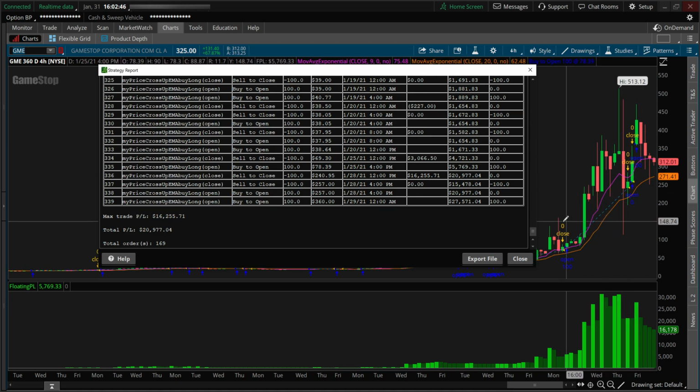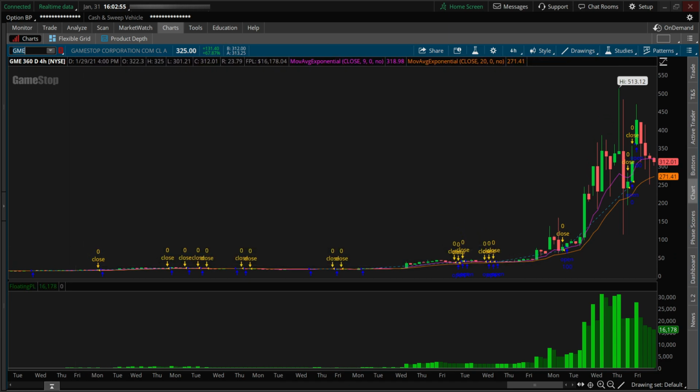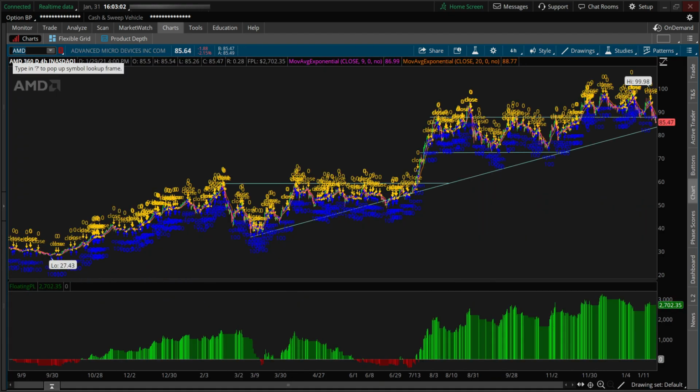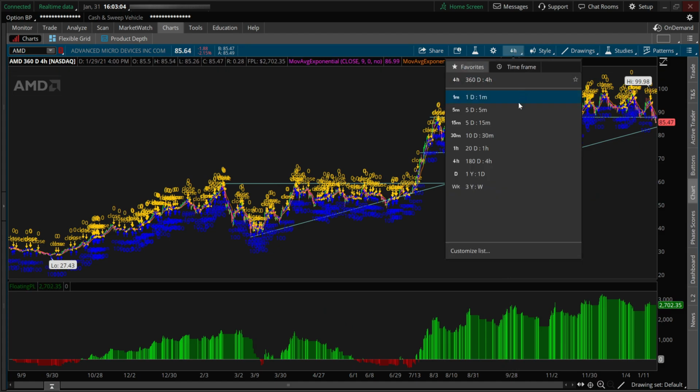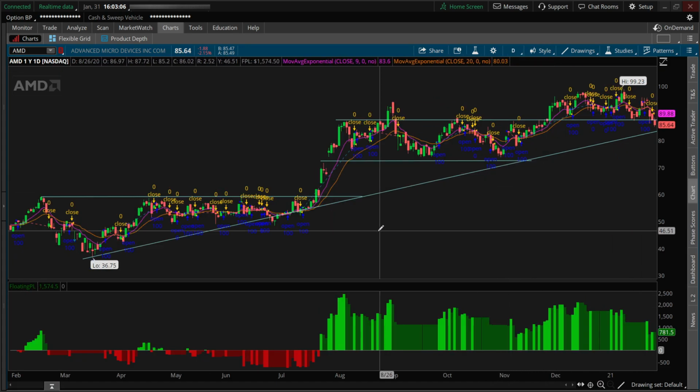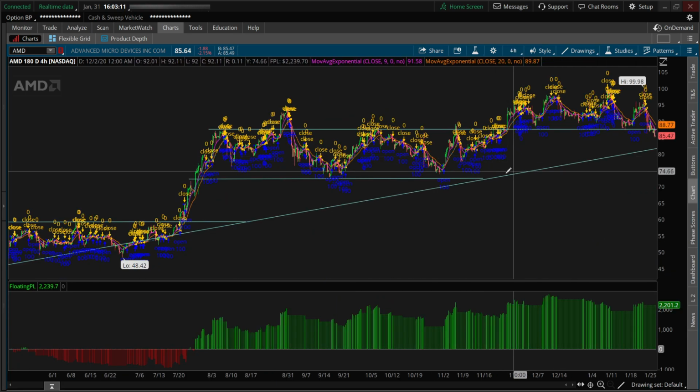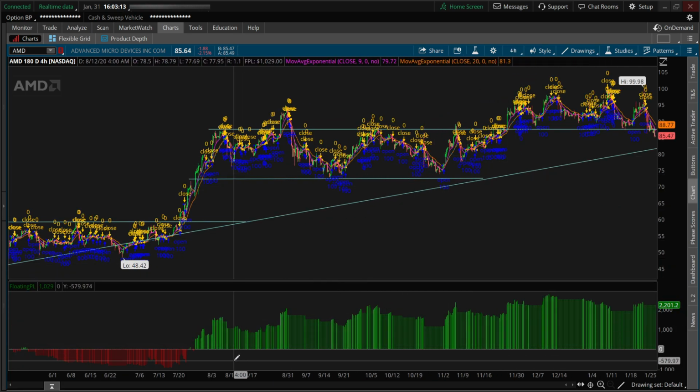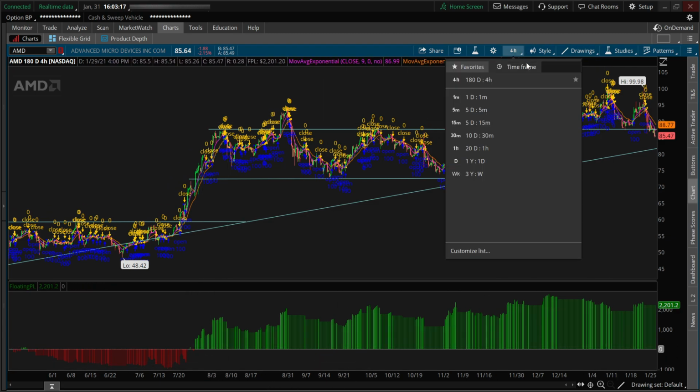But of course, this is one of those things where strategies kind of go out the window when you've got stocks that are acting like this. So we'll look at something different. But yeah, this is during that time, and we'll see what happens next week with that. But let's look at AMD real quick. Let's look at the daily, maybe 4 hours. So this is what I wanted to point out.